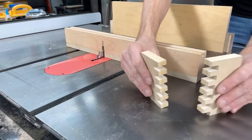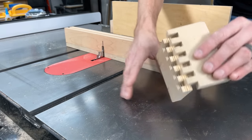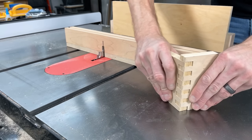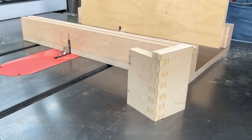All right, moment of truth. Ooh-wee. Goes together easy. Snug, but not too snug. Yeah, right there. That's what you want a box joint to look like.